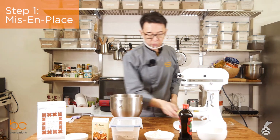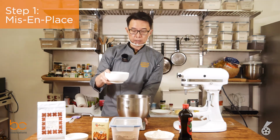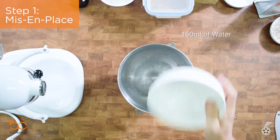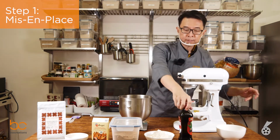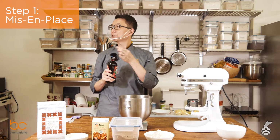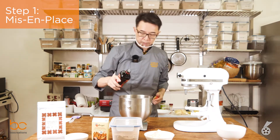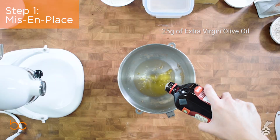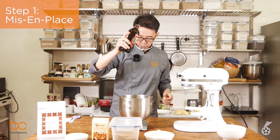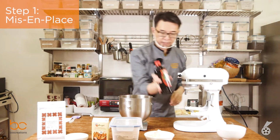Alright, so first of all, we also have 160 grams of water. And this time, instead of using garlic butter, we're going to use extra virgin olive oil. How much of it? 25 grams, not milligrams. 25 grams of extra virgin olive oil, and we are at 25 grams. Okay, great. So extra virgin olive oil will be very nice.